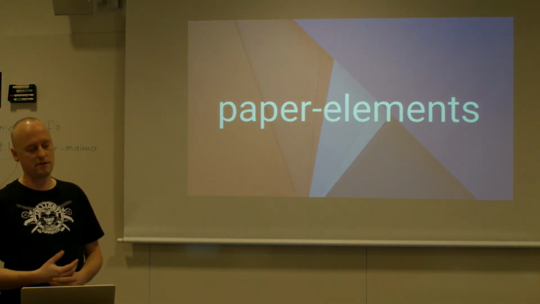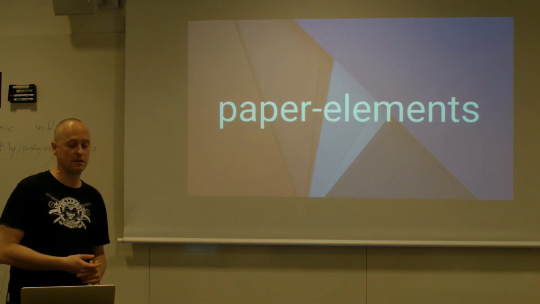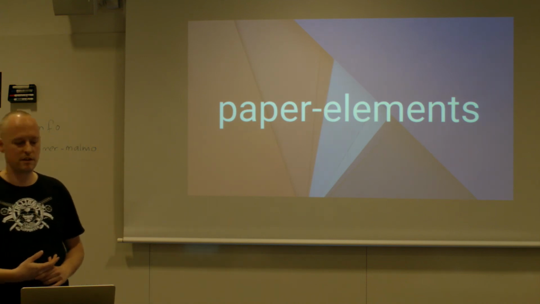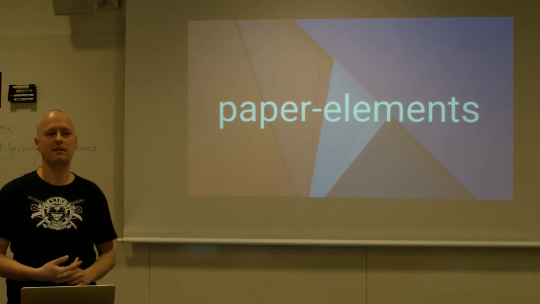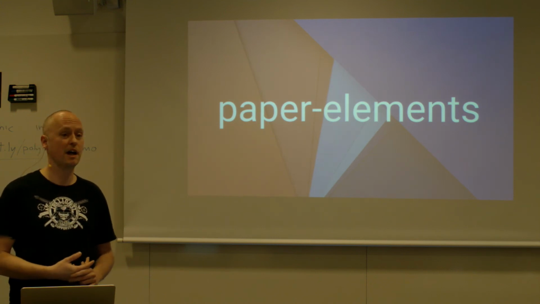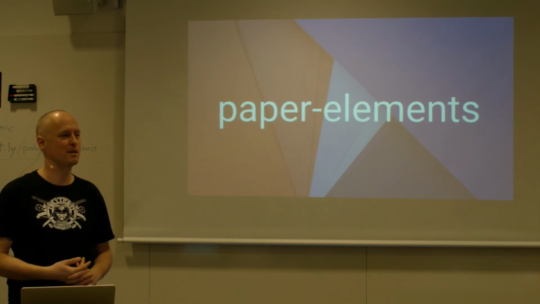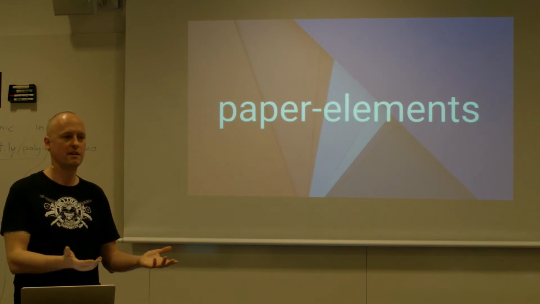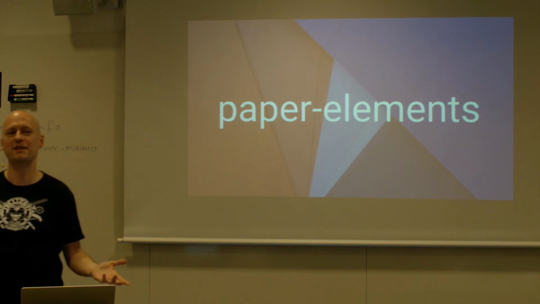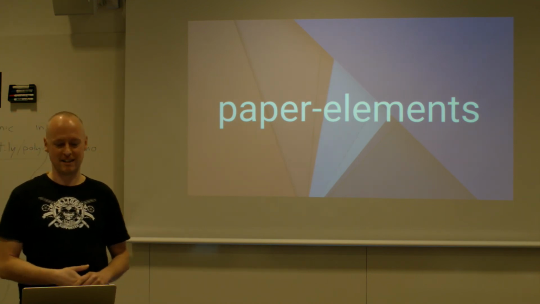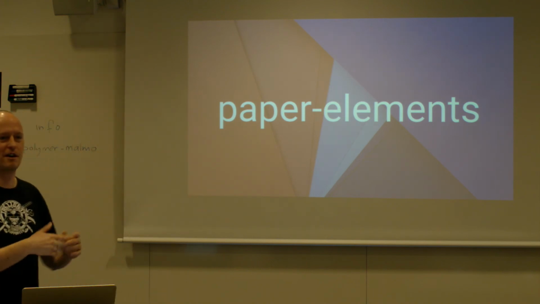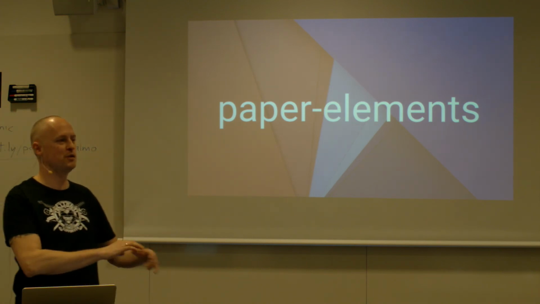Now the second set of elements that the Polymer team made for us is called paper elements. Has anybody met the material design UI that Google is famous for now? What? One hand? Seriously? Android 5? Everything is looking like that? Come on. So yes, I expect more people have met that. And of course, it covers everything from their watches to TVs.